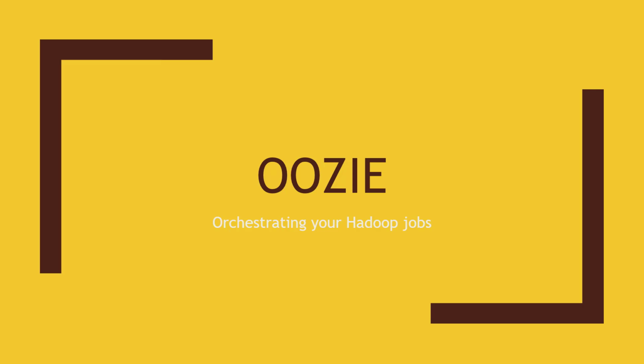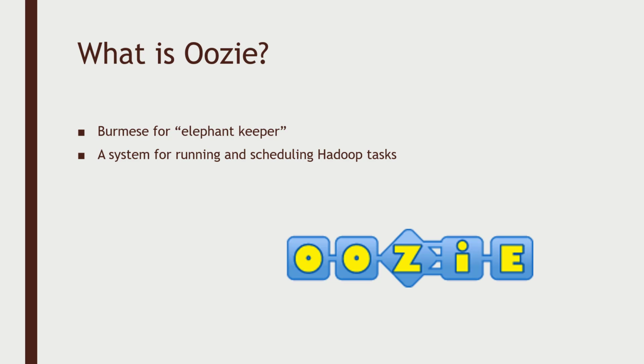Let's talk about something else that kind of operates under the hood with your Hadoop cluster, Oozie. Oozie orchestrates your Hadoop jobs. It's a little bit more hands-on because you do need to actually interact with it and configure it if you actually want to run your Hadoop jobs in production and chain things together in ways that they depend on each other. So let's talk about it in more depth.